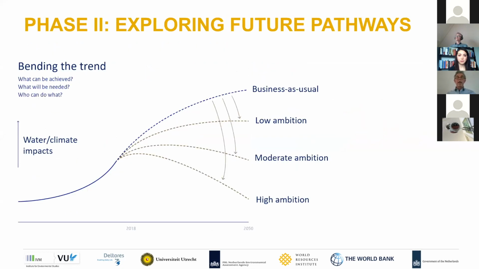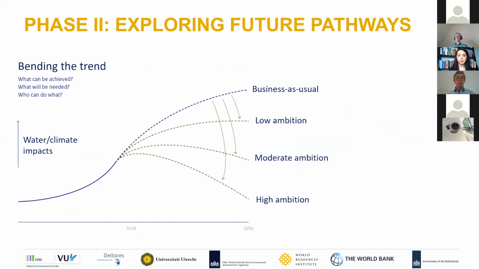So we actually have this only for business as usual. And in the project as we are doing now, we want to build solutions. So future pathways with solutions aiming at a low ambition, a moderate ambition, or a high ambition future. And this low ambition could be, say, just a small improvement in the reduction of flood risks.